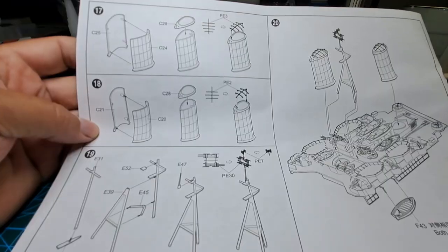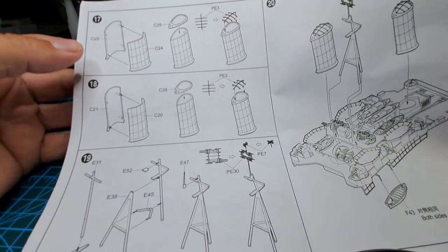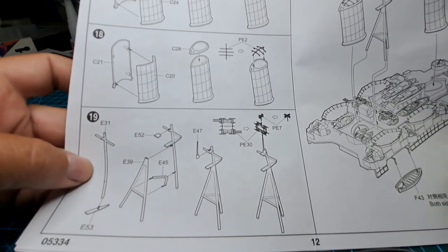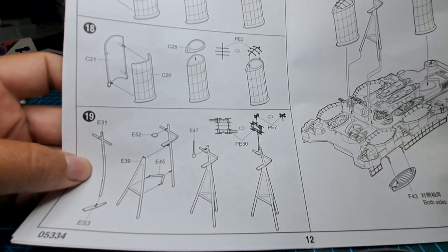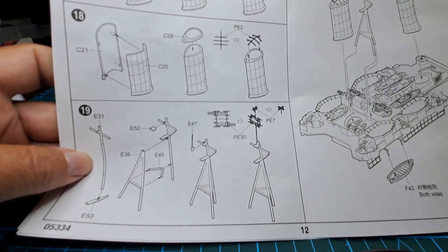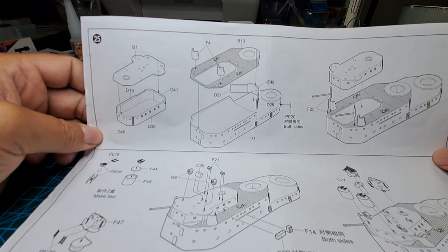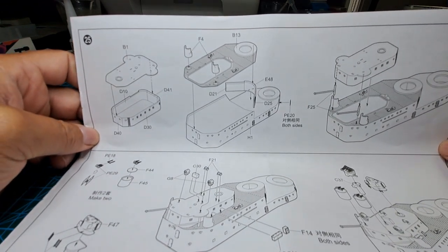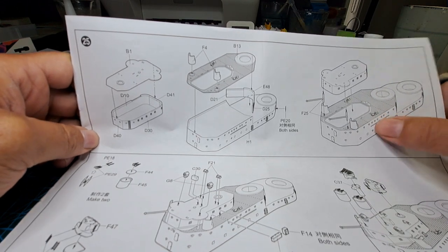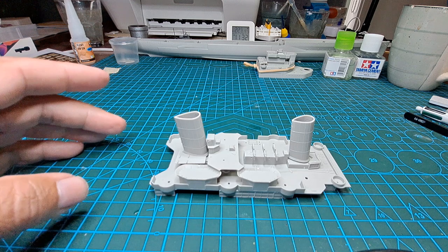So what's next? Well, on page 12, we have 17 and 18 now done, apart from painting. What's left is basically a mast. But we're not doing masts yet today, so let's flip the page and have a look a little forward. On the flip of the page is a new structure, and we're probably just about out of time for today. So I think in the next episode, we're going to start on a brand new structure. So I think we'll leave it there for today.